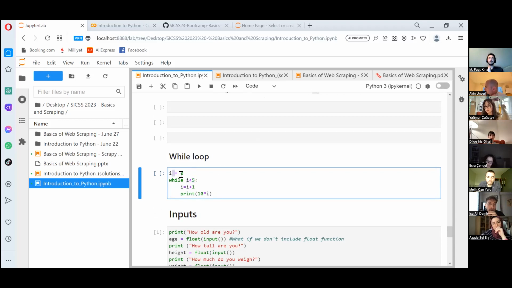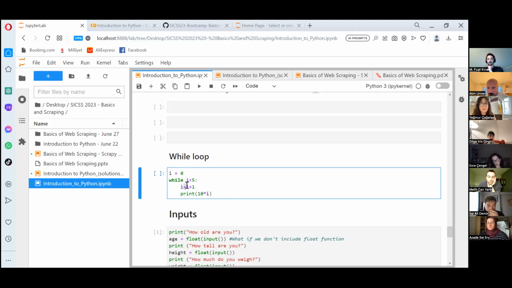For example, here we defined i as 0, then the condition is defined as i less than 5. So in the loop, we increase i by 1 and just print 10 times i. So in the fifth loop, i will become 5, and then the while loop will end.